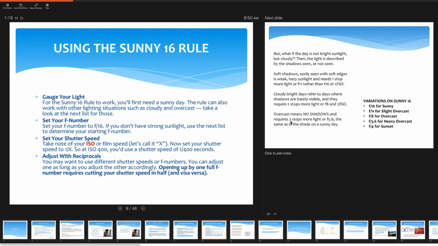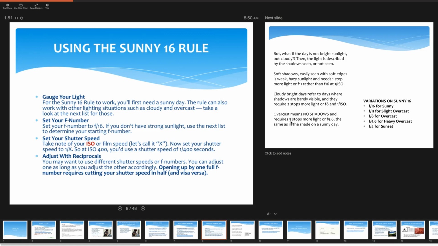Yeah, no. So, 400 speed film is more sensitive to light, so you can't let as much light hit it, so 1/400th of a second is faster. So, that's great, but what if your goal on that sunny day with 100 speed film, so 16 and 100, what if you wanted to get some of that blur? So an f16 has everything in focus, right? What if you wanted to go all the way down to a 2.8? All you'd have to do is change your shutter speed, the reciprocal of that.